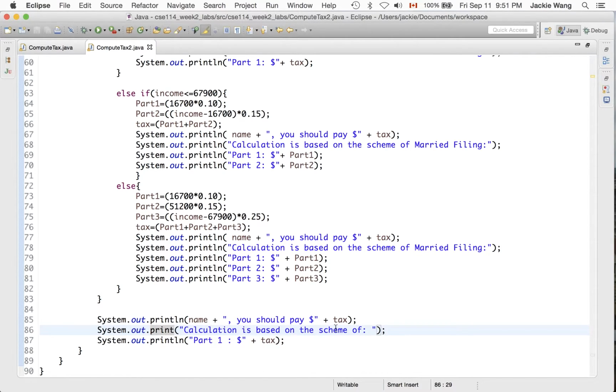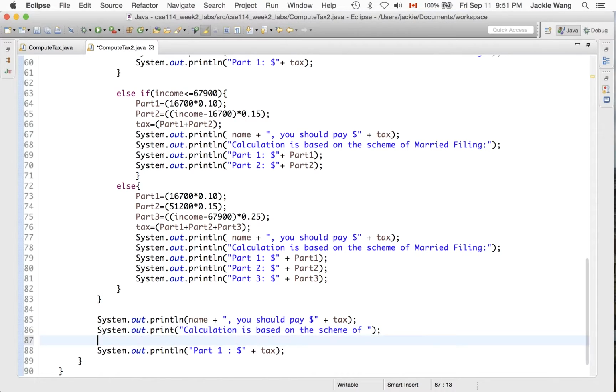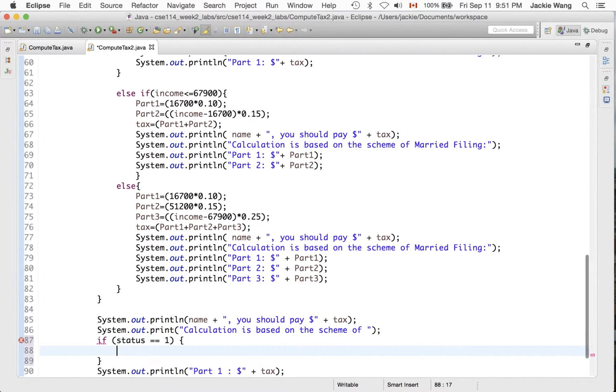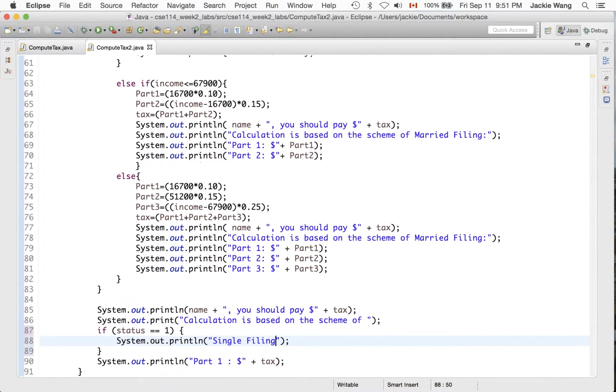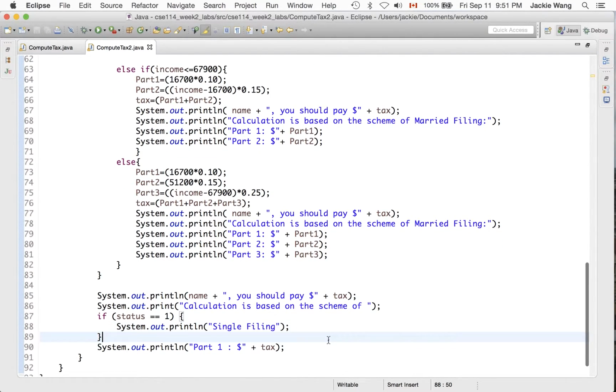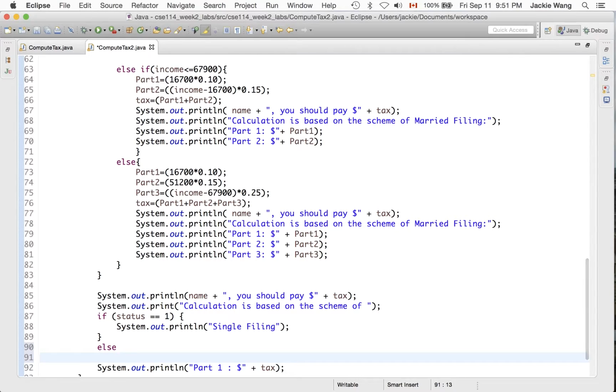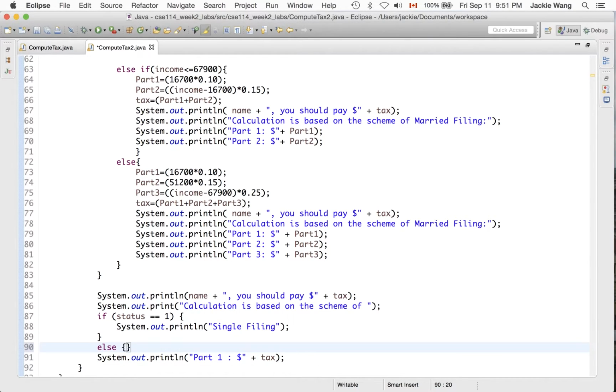So calculation is based on the scheme of, okay, now I'm going to say if here status equals 1, so that'll be single filing, right? So we'll say System.out.println and then here I would say single filing. And then otherwise, I don't have to say else if here because we already know it's either 1 or 2.